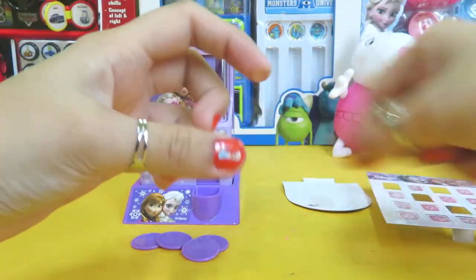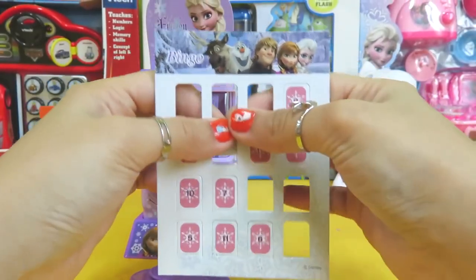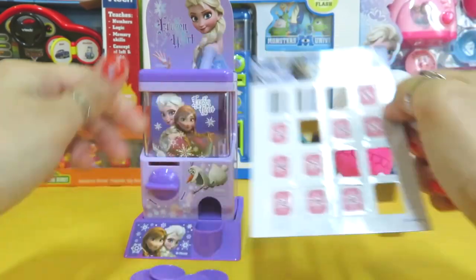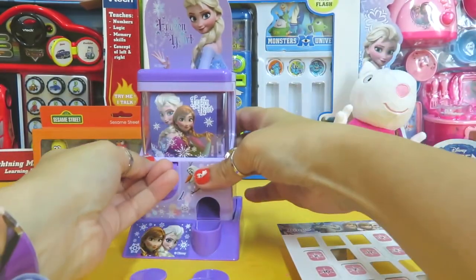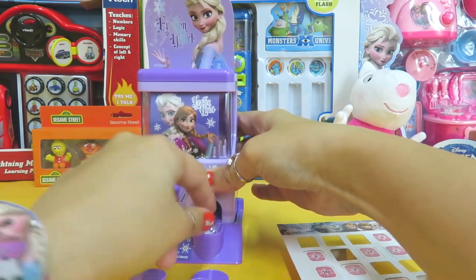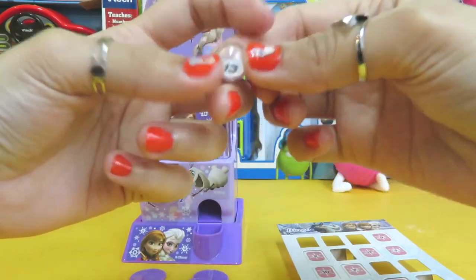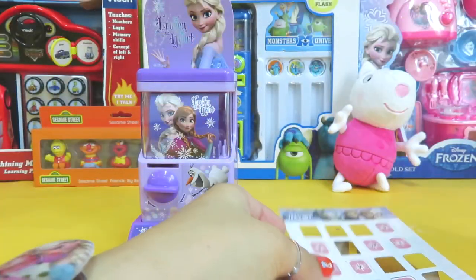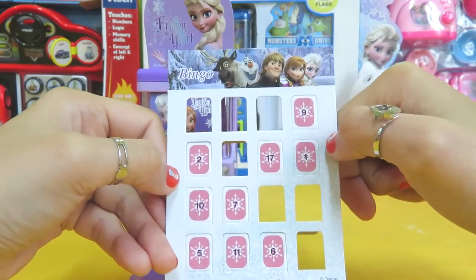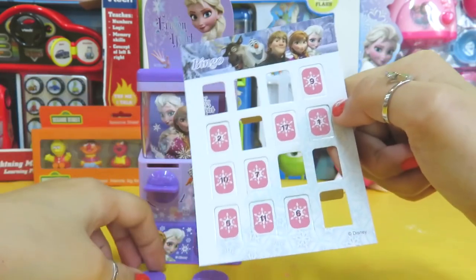We've got 20 this time. 20. Oh, it's here. 20. Okay. One more and we win the game. Okay, so insert the token. We turn. There, we get the ball. Let's see what number is this. 13. We got 13. Do we have 13? Oh no, we don't. But we can try again.